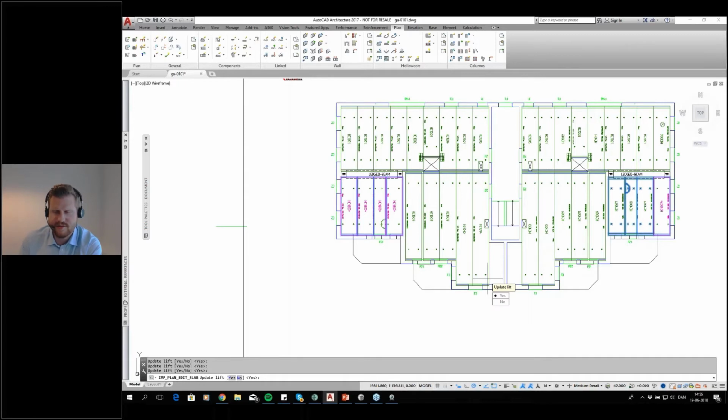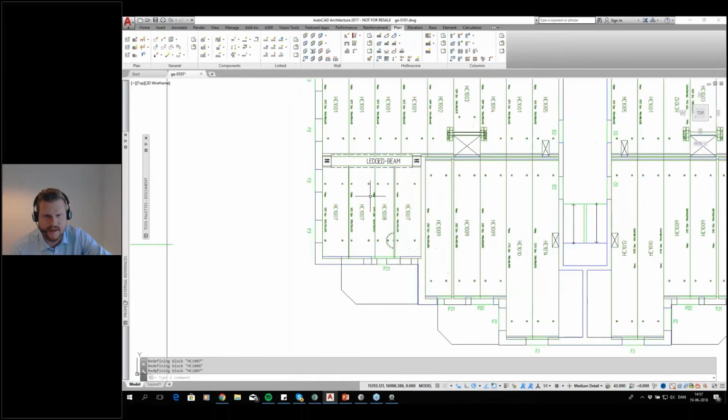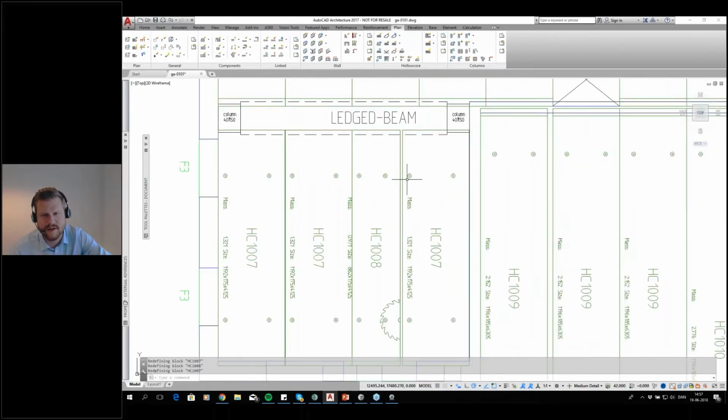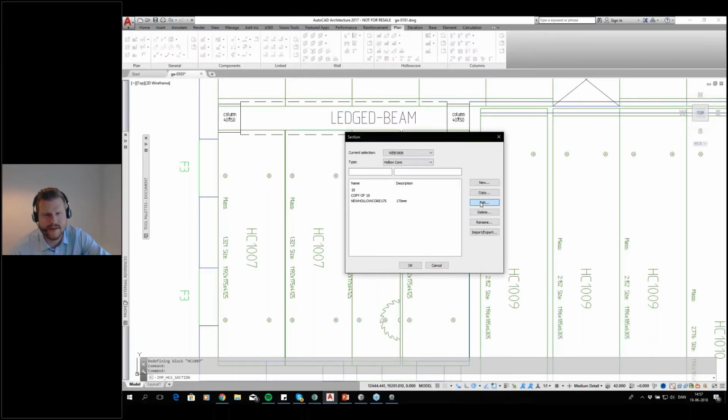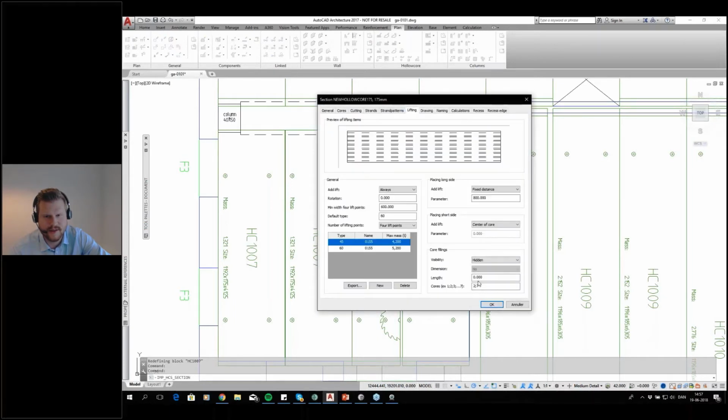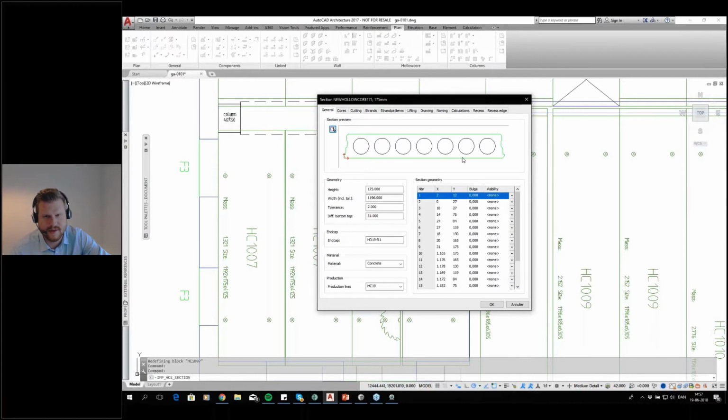Same with the last. As you can see, if you pay close attention to the right here, you can see the lifters will actually move. Now they're placed more in the side of this element because it's set up to place the lifters in specific cores. For this one, it might not be what we're actually looking for, but where it places the lifters, you can just go in here and take a look. Lifting says core 2 and 7. This Hollowcore itself only has 7 cores, so it might be 2 and 6 instead.